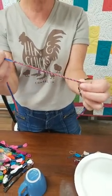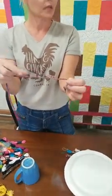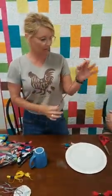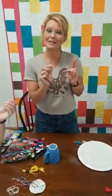A lot of times my nieces, Annabelle and Maddie, do this, and especially Annabelle has very ornate ones, and it takes her hours to do it. We're thinking quick, simple, easy.